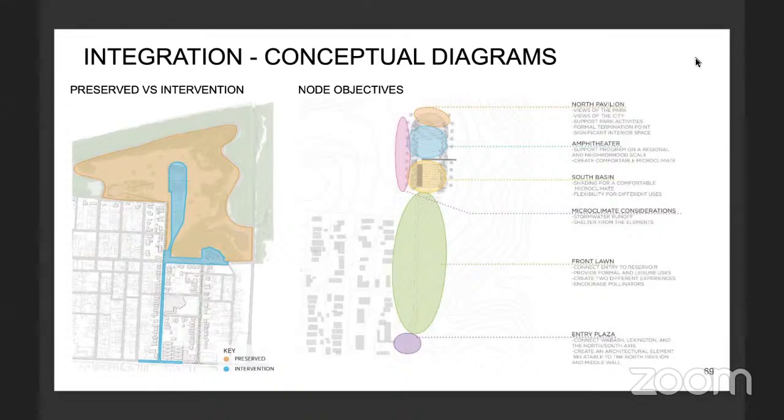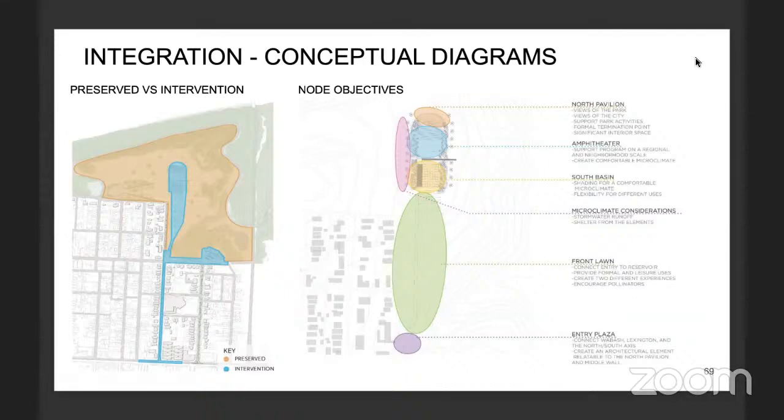Over on the left, you can see that we're trying to restrain ourselves to a certain measure within the rest of the park, and allow the already fantastic qualities of Kessler Park to remain and shine through. Over on the right, you can see the beginnings of how we're imagining the creation of this scheme, starting with the entry plaza that would stop and turn people from Wabash and Lexington up our formal axis into the reservoir itself, up into the front lawn, which would provide that access from the entry plaza into the main part of the reservoir, as well as daily activities for the rest of the neighborhood.